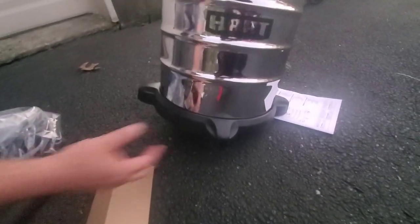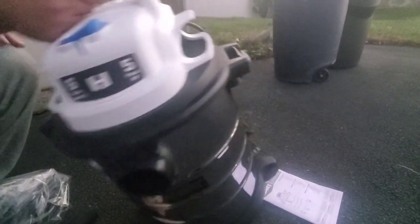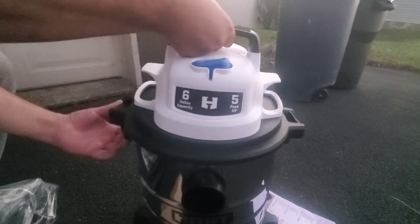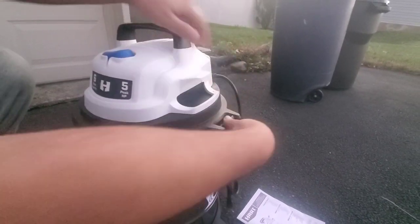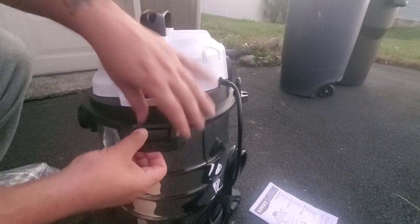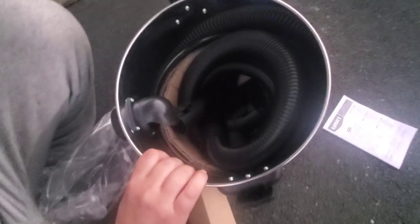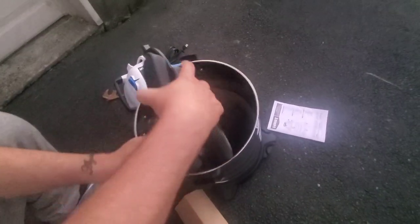Where are the wheels, man? There was nothing else in this box. I got gypped. Maybe they're inside here. My assistant is very smart. All right, let me see. I don't like the way you have to open this. You have to push these in and then pull up. I think that's how the other one opened. It's not working when I pull it out. There we go. Wow, so they're probably in here. And that's obviously where the hose is. I wasn't even thinking about the hose.